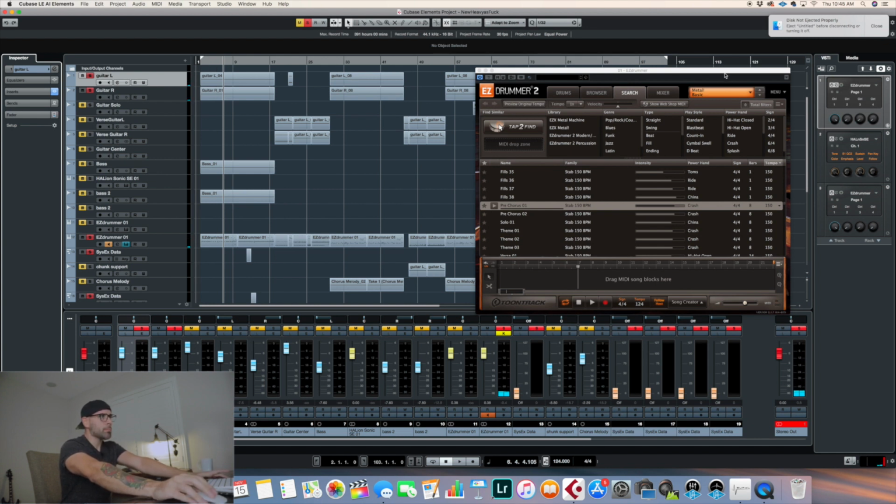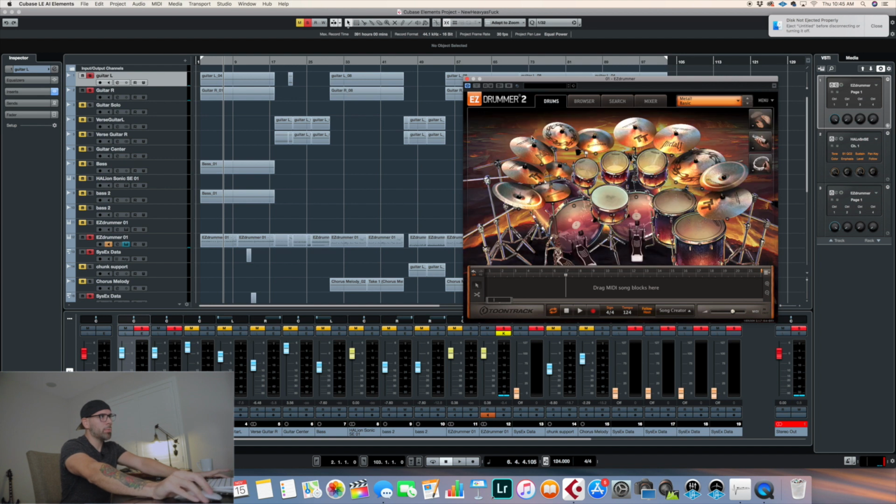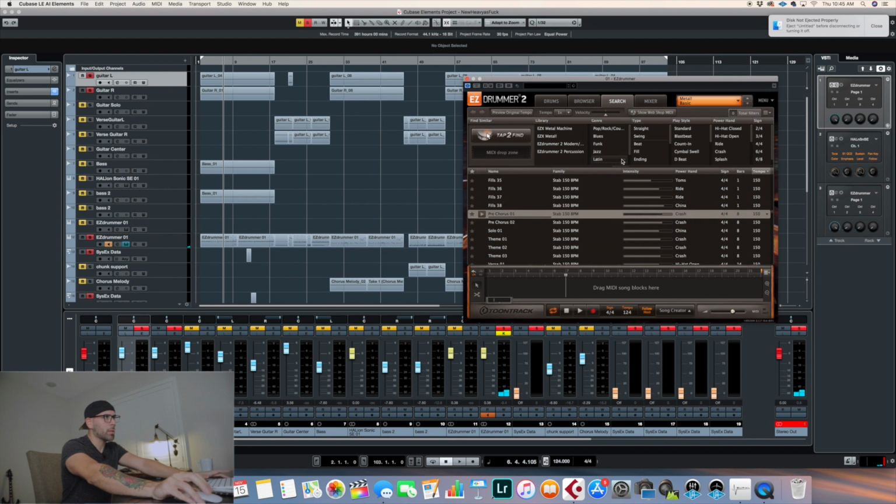So when you open this up and you have this drum kit, yeah, it's great. It's all great and good. You can test everything out, but it's not like you're going to manually put these in. So what you do is you just go over here to search, come up with a big library, and you have a whole bunch of different sections here that'll help you narrow down your search.